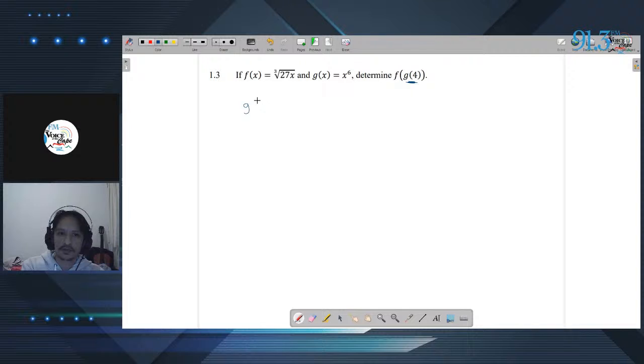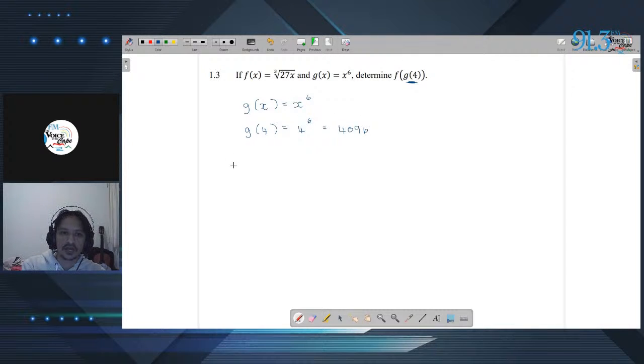So we've got g of x is equal to x to the power of 6. Now, for the 4, we can just go g bracket 4 is equal to 4 to the power of 6. And what is this value supposed to be? Well, let us just check on the calculator. Let's remove that. 4 to the power of 6 is 4,096. Now, we can put that in here, 4,096, right? But now let's see. I don't think we need to use 4,096 in the calculation, but let's see what happens.